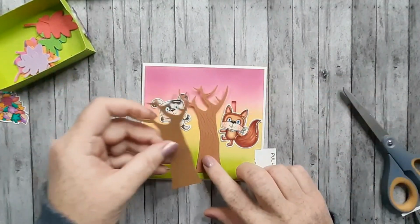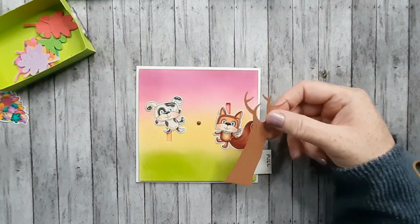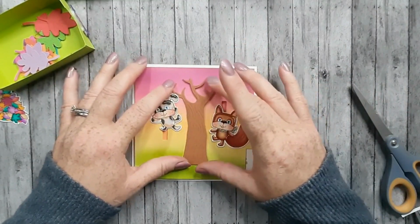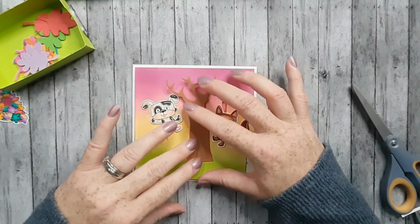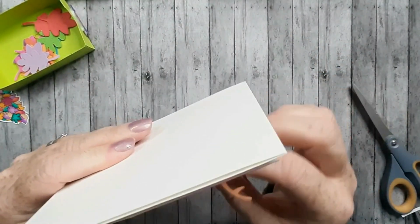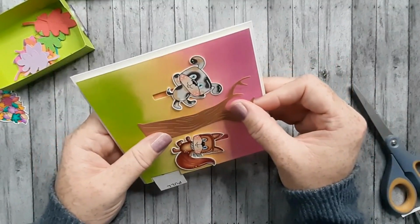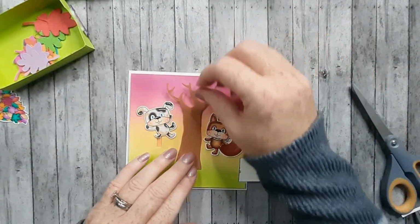Let's see what color I like better. I did them slightly different. I think this one matches the fox just a little bit better. So what I'm going to do is, let's see, we're going to have that bump there because of our brad, and we want to give that brad a little bit of leeway so it can spin. So we don't want to glue this whole thing on there.